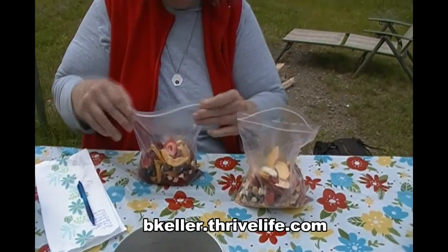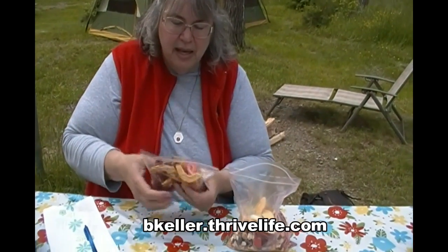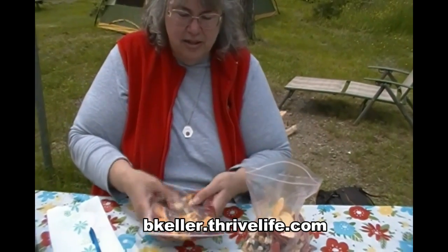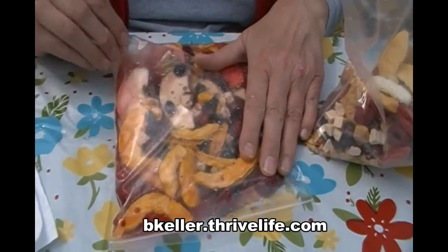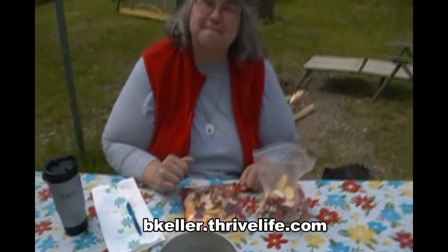I also have some of the crumbled up pieces from the bottom of one of the cans because I was using it up. And boy, does that flavor the liquid that it's in. It was actually mango, a little bit of mango that was powdery in the bottom. So this will rehydrate, and it's going to be wonderful. I love it here.